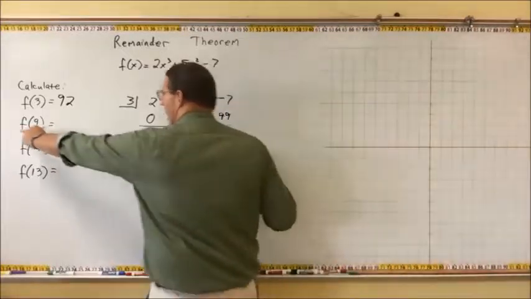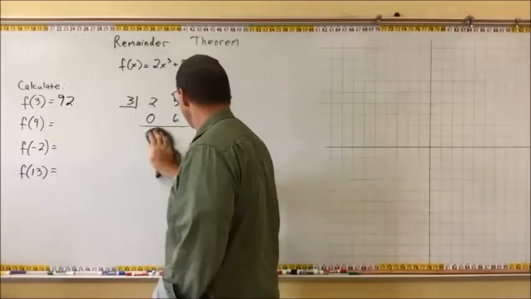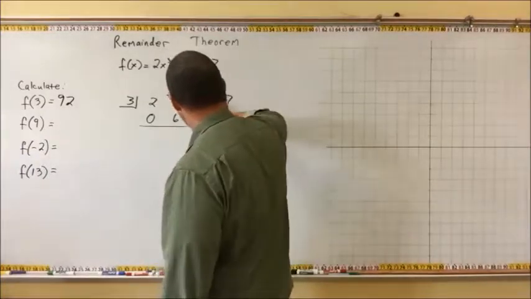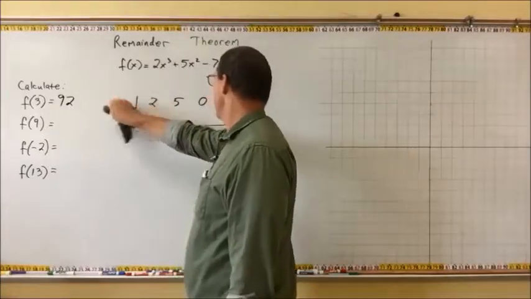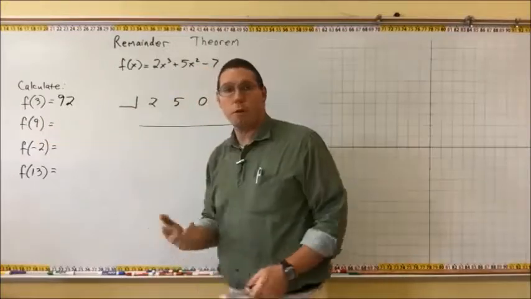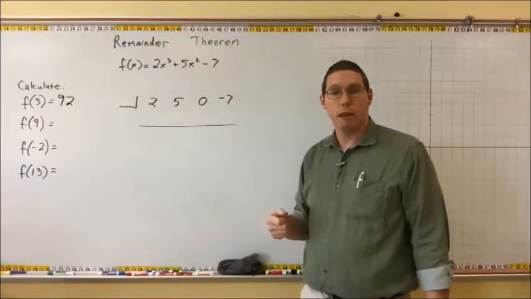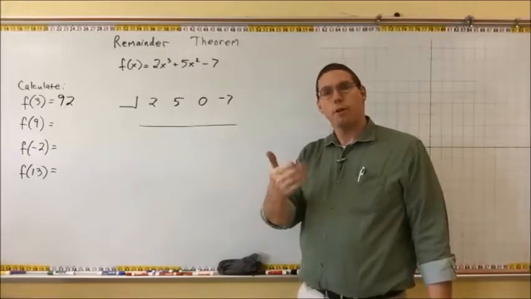All right, now we have f of 9. What is f of 9? I'm going to keep all that up there and erase down here, because we're keeping the same polynomial. I'm going to erase what's in the half box, and put a 9 in here. Now, do you want to try this? Go ahead and pause the video, do the synthetic division, and find out what the remainder is. That would be your answer. Go ahead and pause.